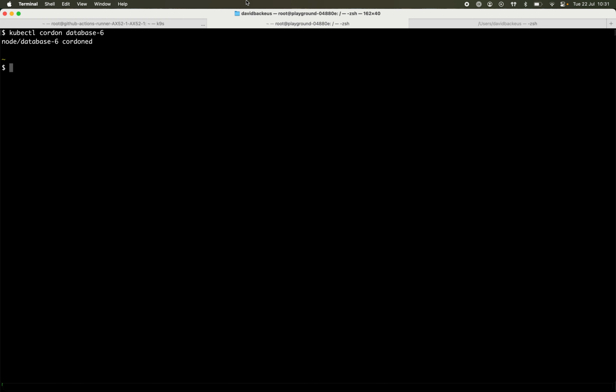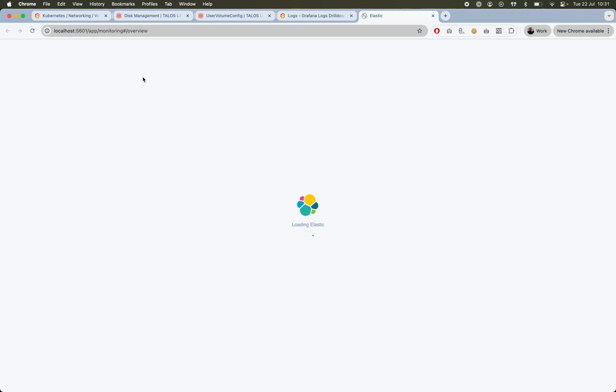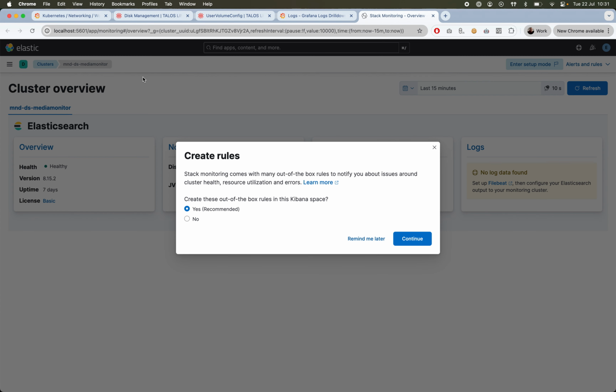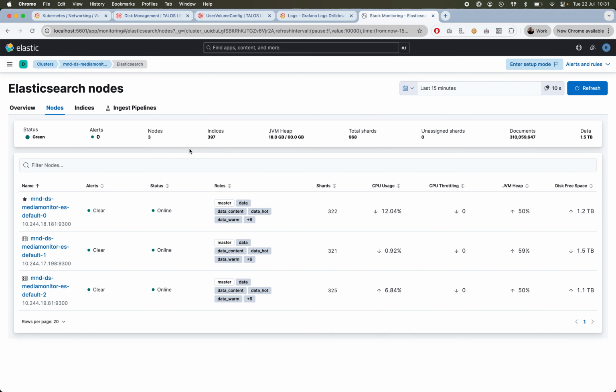Meanwhile, maybe we can have a little look in Kibana for this cluster. So for example, we can head over to the nodes section and we can see the shard distribution on these pods.